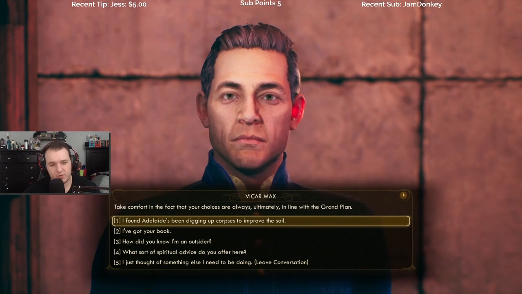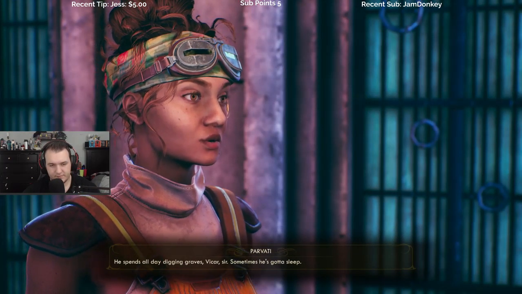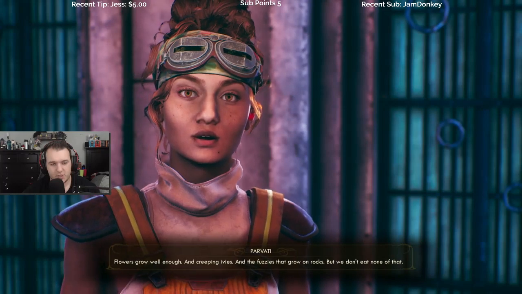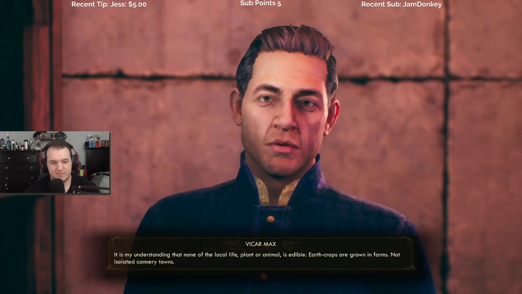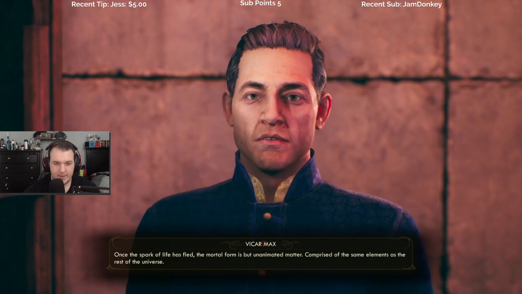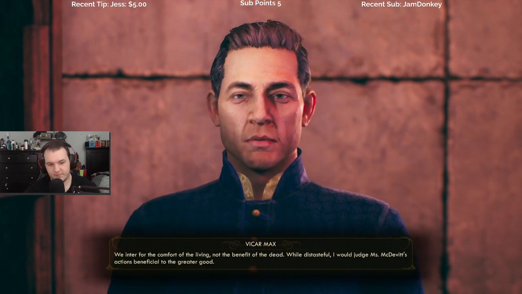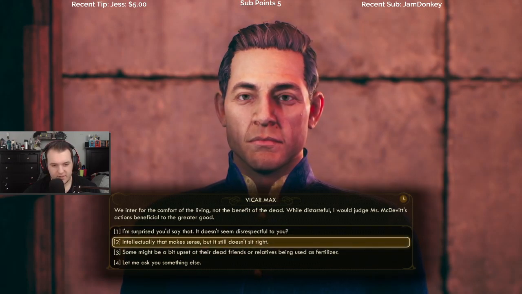Found Adelaide's been digging up corpses to improve the soil. From our own graveyard, just outside the gates. And Silas. He spends all day digging graves, Vicar. Sir. Sometimes he's got to sleep. Yes, of course. I don't find what Adelaide's doing objectionable. Flowers grow well enough. And the fuzzies that grow on rocks, but we don't eat none of that. It is my understanding that none of the local life, plant or animal, is edible. Earth crops are grown in farms, not isolated. Once the spark of life has fled, the mortal form is but unanimated. We inter for the comfort of the living, not the benefit of the dead. While distasteful, I would judge it acceptable. Makes sense, but it doesn't sit right.